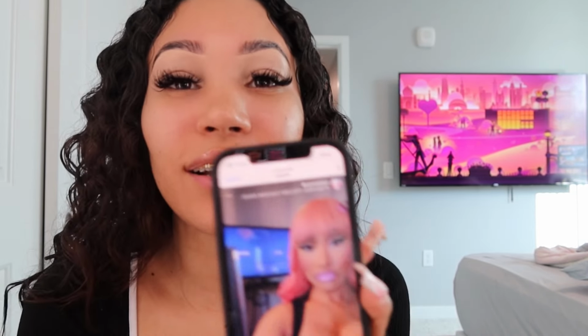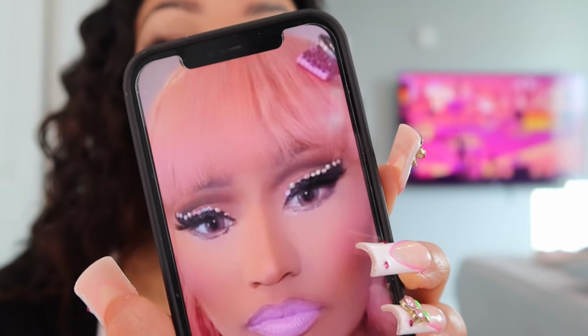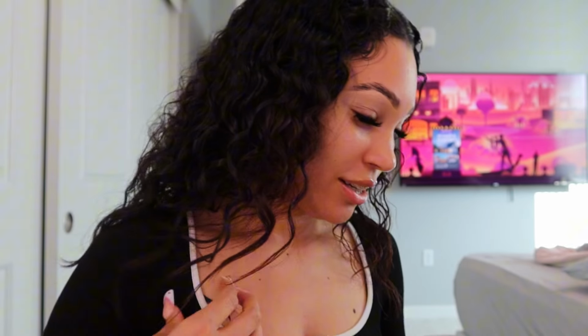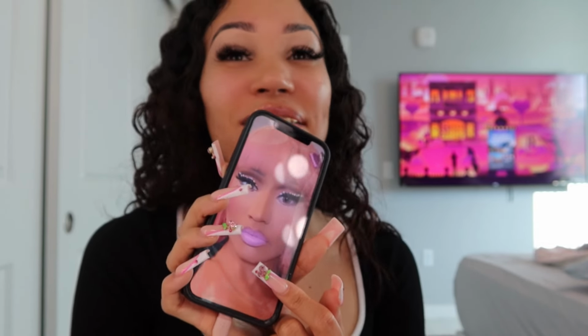The look that I'm trying to do is a look that Nicki Minaj had. I'm sure you guys have probably already seen her wearing it so many times, but I really want to do this. And it looks like she just had dark brown and then light brown with big rhinestones. Only thing is that I don't have this light pink lipstick. I don't have that.